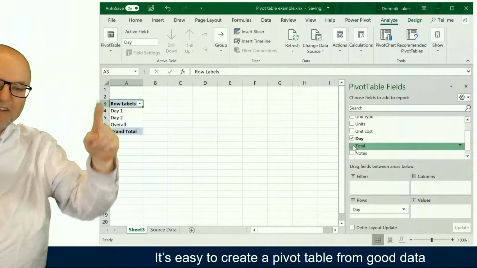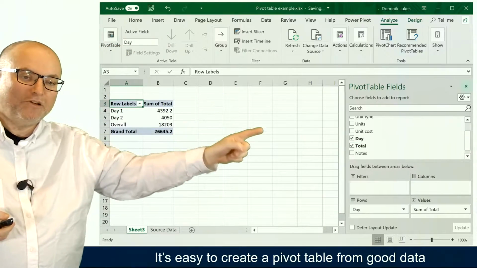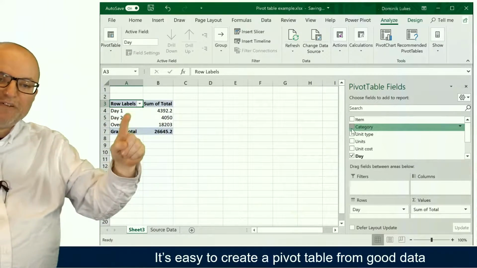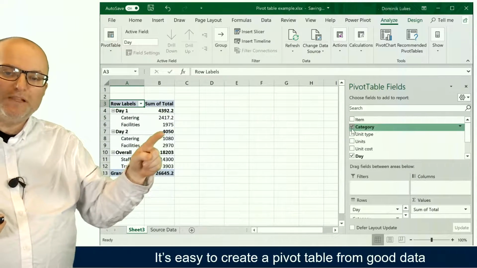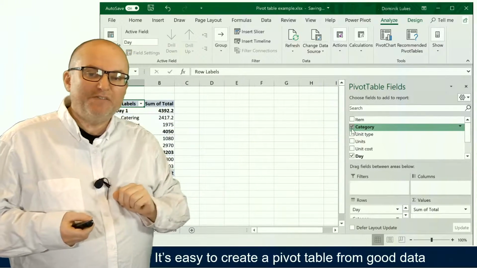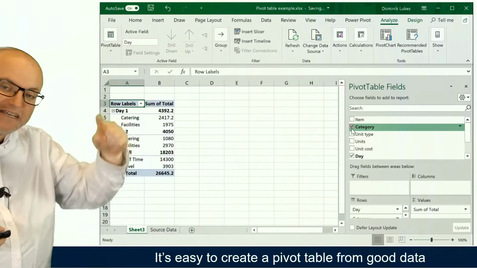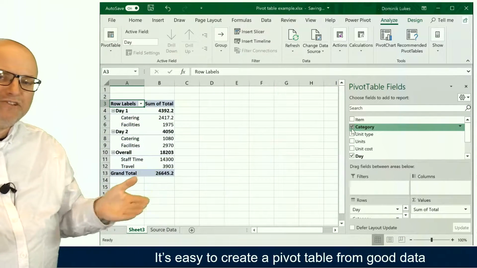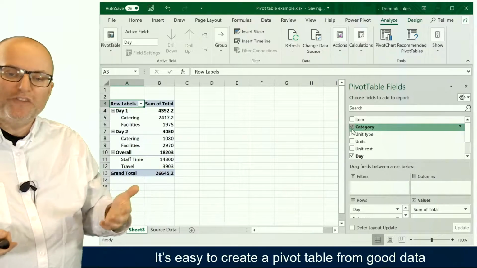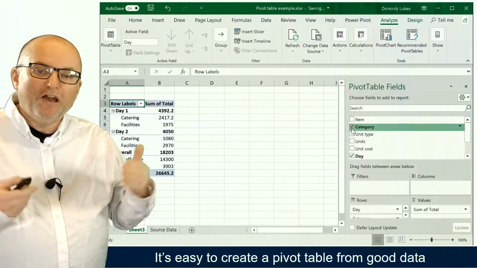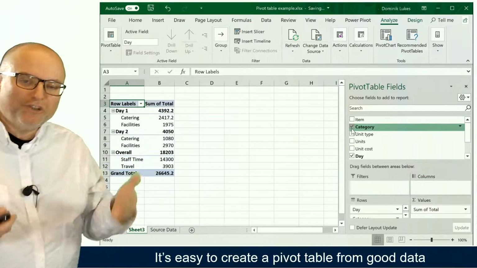And you can see it gave me days here. And now I wanted to add up the totals for the day, so I clicked on day and total here. And Excel is clever enough, it figured out what I want. And I also, let's say, want category, so I simply ticked the boxes here in the fields that I have available in the table. And you can see Excel was clever enough to figure out what that should look like. So I didn't have to do any formatting, I didn't have to do a lot of thinking, it simply created this data. But there is a lot more that I can do with the pivot tables if I just learn a few more things.